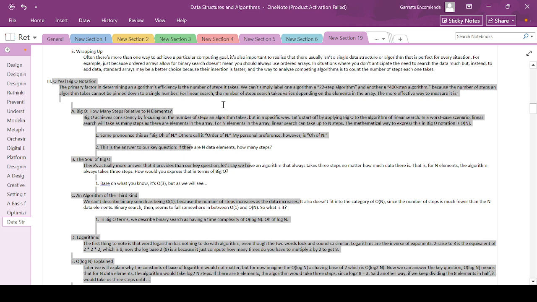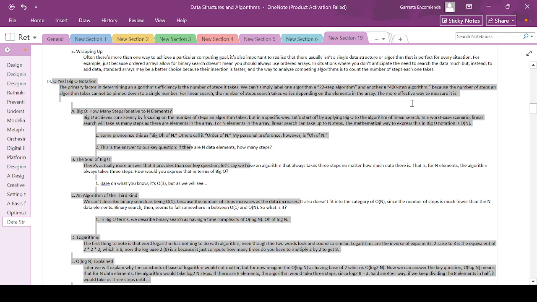For a linear search, the number of steps the search takes varies depending on the elements in the array. So each index in the array could be named elements. Another way to mention that sometimes is n elements.